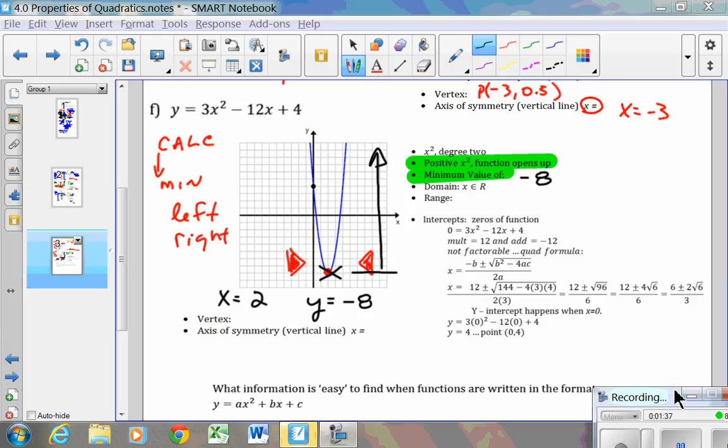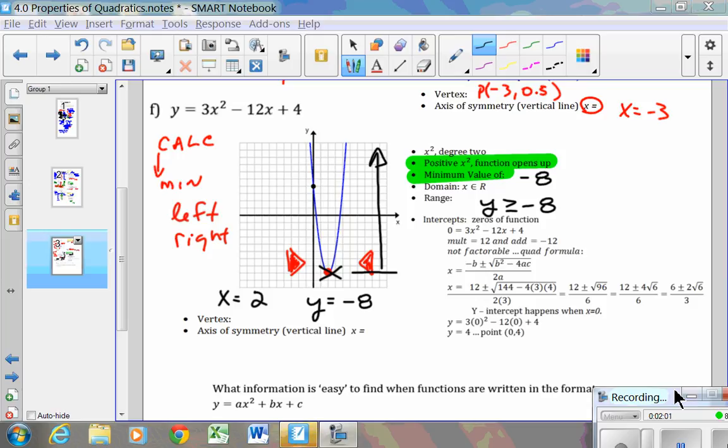The range of our function, all of our y values start at -8, and all the y values go up forever. So when you communicate the range, all the y's are -8 or more, or y is greater than or equal to -8. Again, we're not really spending a lot of time on domain right now. There is no square roots of negatives. There is no dividing by 0 for any x value. So our domain could be any real number.